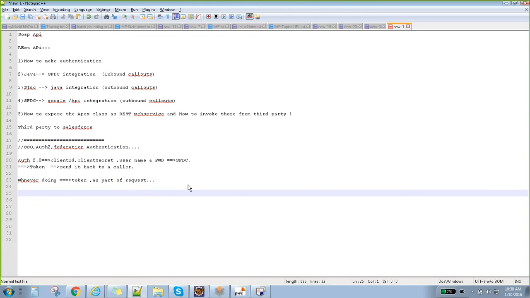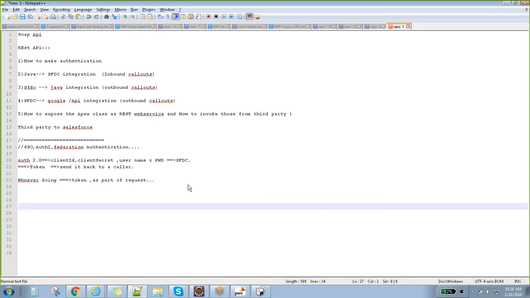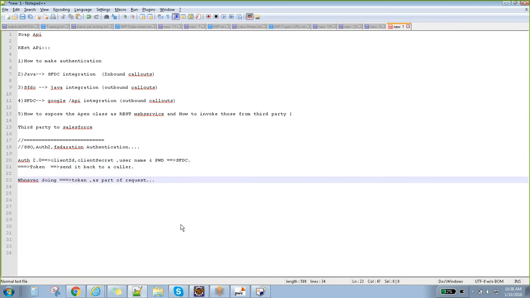SSO is a kind of server. If you log in to Gmail, even if you then open YouTube, it is automatically signed in, right? Or if you open Google Plus or any Google product, it is automatically signed in. That is nothing but SSO. I know that conceptually, but what's the concept of... Yeah, we'll discuss that one as a separate session. Okay, so this OAuth 2.0 part is clear, right? Yeah, clear, Suresh.